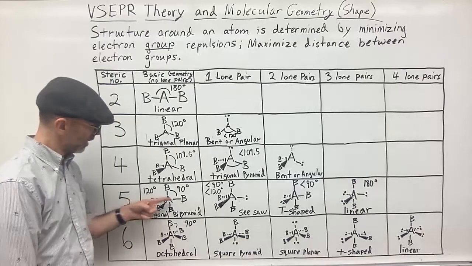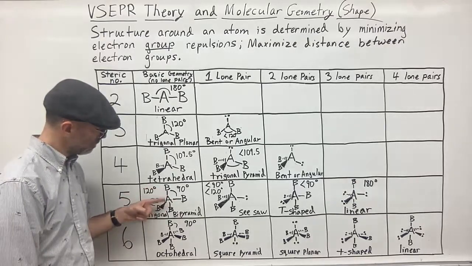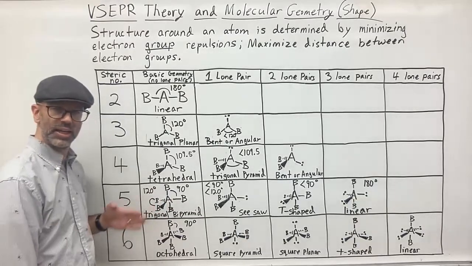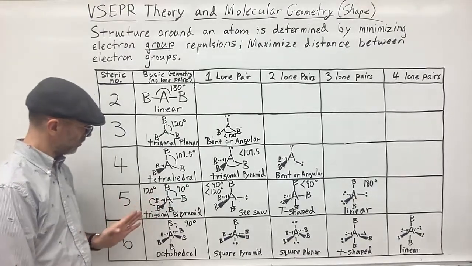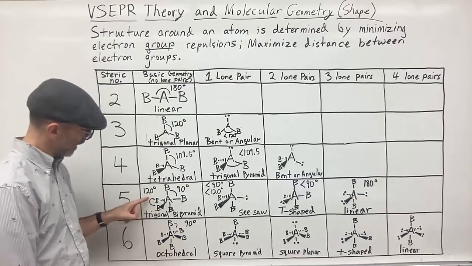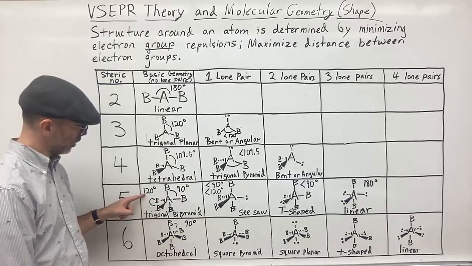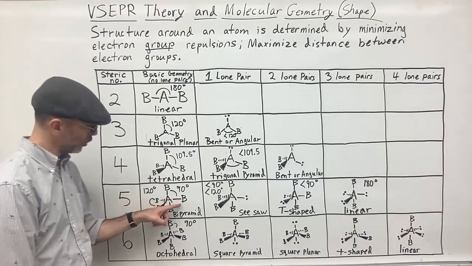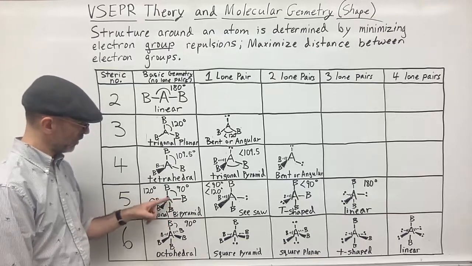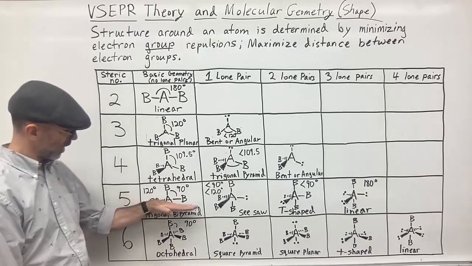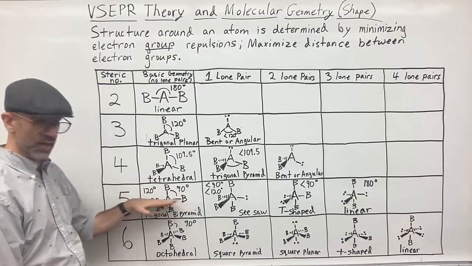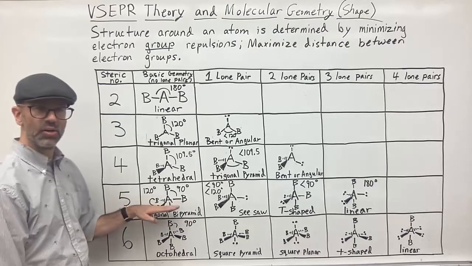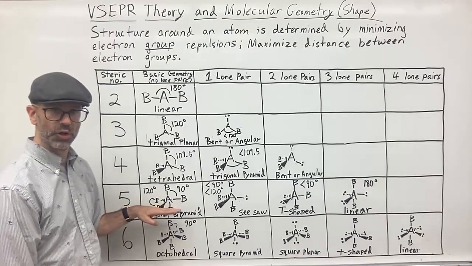And so you can see that these 3 here are in the plane of the board. This atom is sticking out of the board. This atom is sticking into the board. And the angle here is 120 degrees for those in what are called the equatorial position. So you can think of this as the Earth, and the ones that are on the equator here, this one, and this one, that's called the equatorial position.